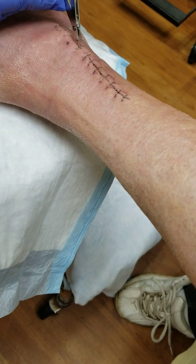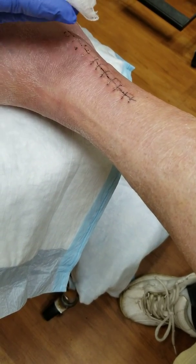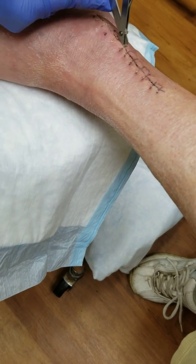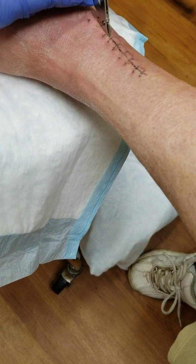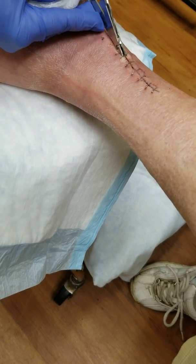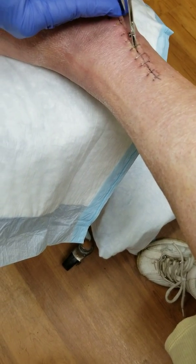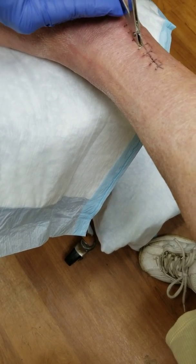How you doing? Doing okay. Just a little pinch? Mm-hmm. Most patients, now I've never had staples, but they say that they're easier than the sutures. So you'll have to tell me. I think they're easier. Right. Yeah, they do. They say because the machine kind of does all the work, the little tool. So most patients do better with staples, but now you've got both. So you can just tell me what you think.